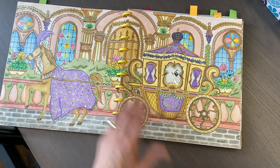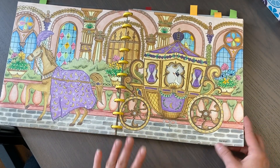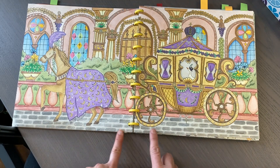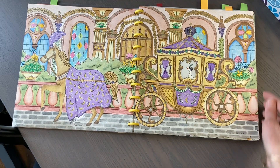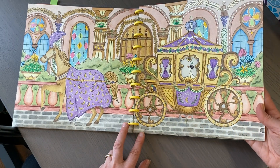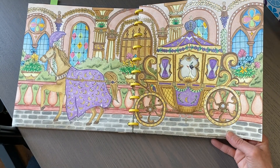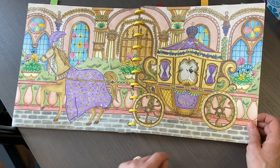I disk-bind most of my books so that when I do a page I remove the page and then put it back in. This page here is a double spread and I added a stenciled brick road. The rest is Polychromos and a little bit of gel pen. I added some stained glass to the windows trying to match some stained glass, and there's glitter paint as well along there.